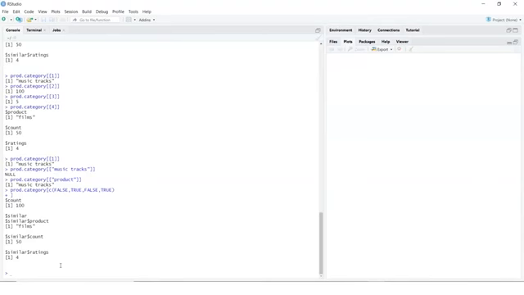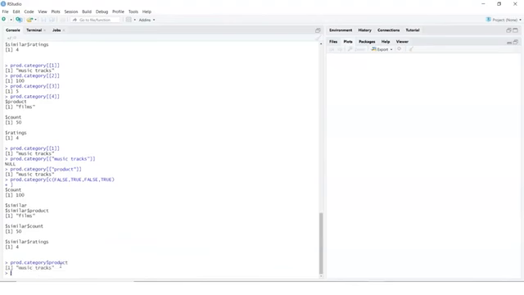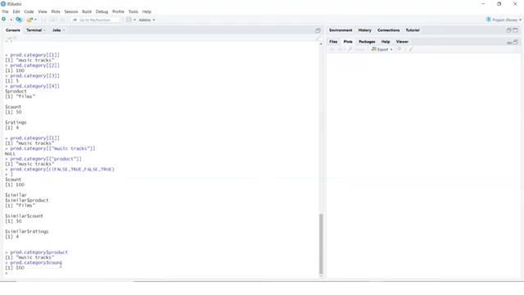Now what we can also do is use the dollar symbol. If you see here, we are looking at the name, and that is preceded by dollar. So we can always pull out the values from our list by giving the list name and then a dollar symbol and then choosing the name. For example, if I choose product, I can list the values here. I can be looking at, say, dollar and then choose a count. And this is also one way of accessing your elements from the list using your dollar symbol.